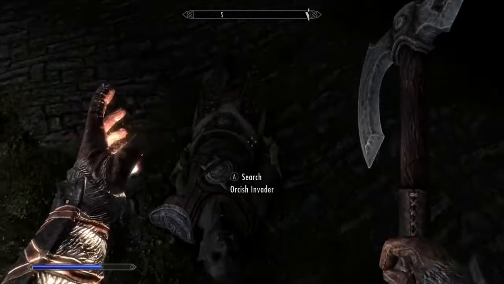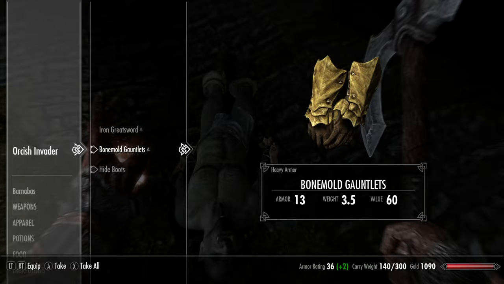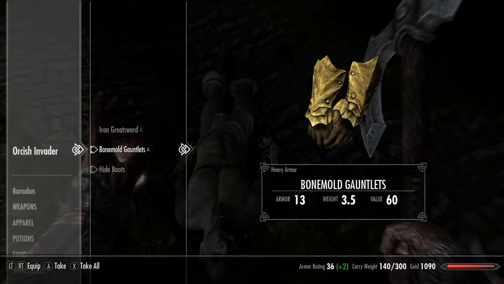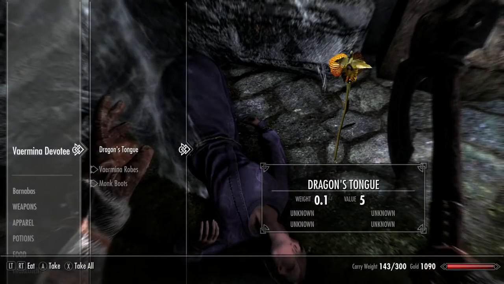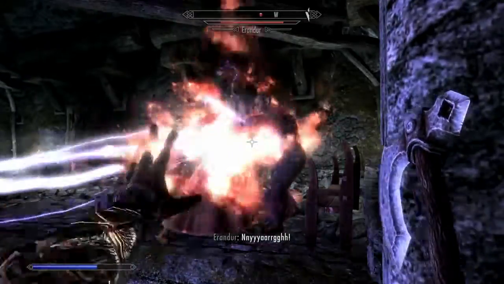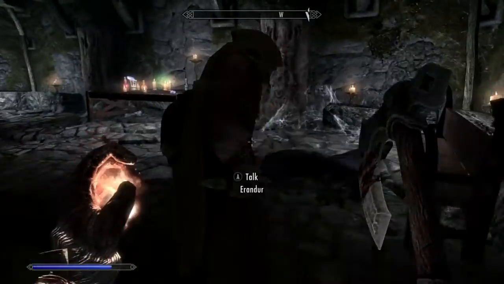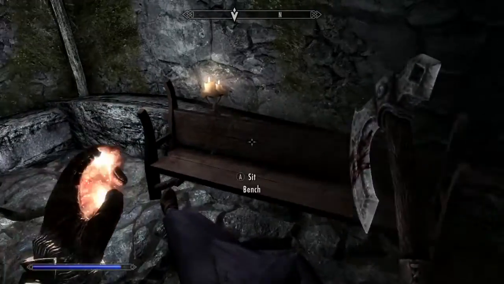Anyone else coming? Nope. Right, you, Orcish Raider, do you have arrows? No. Got some studded armor, which is not bad. Bone mold gauntlets. They're the armor I spotted earlier, the kind of yellow ones. Not chitin, but from the Dragonborn DLC either way, they're worth a fair bit. Let's take those. Well, they're worth 60, weight of 3.3, so worth taking. Ooh, there's a guy. Fire! Oh. Don't know what caused Barnabas to just rush in there and slit the guy's throat. Rather action-y. Monk boots, you can keep your monk boots.